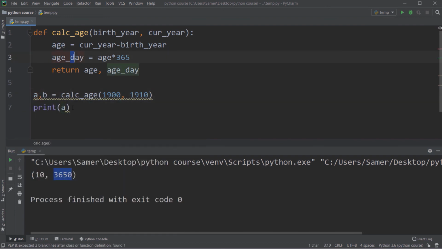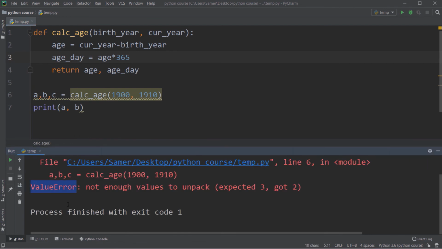Also, you can use more than one variable, and in this case, the function will unpack all the values over all the variables. So if I run here, you will note now that a is 10 and b is 3650, and there is no tuple anymore. If I try to put c here and run, I will get a value error. Why a value error? Because here I'm using three variables, whereas my function returned only two values. So there are not enough values to be unpacked over the variables. So when you see an error like this, just remember that the function that you use returns fewer or more values than the variables that you use here. And if you use only one variable, you will receive the result as a tuple of values.